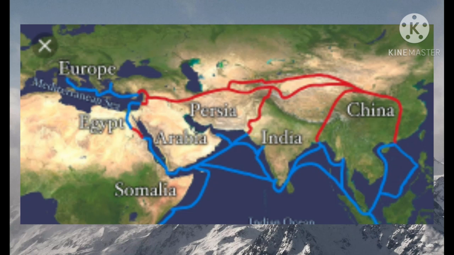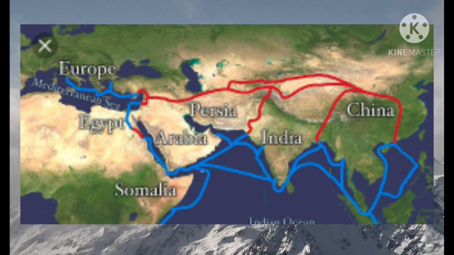But before that, let me explain to you what the Silk Road is. So children, this road was made by China, and this road is also called the Silk Route. This is a very old road, children. This is a very ancient route which was made only for trade purposes, which connected China with the other eastern and western countries, till Europe also. Now you can see the route in the map. So this route is called the Silk Route, or it is also called the Silk Road.